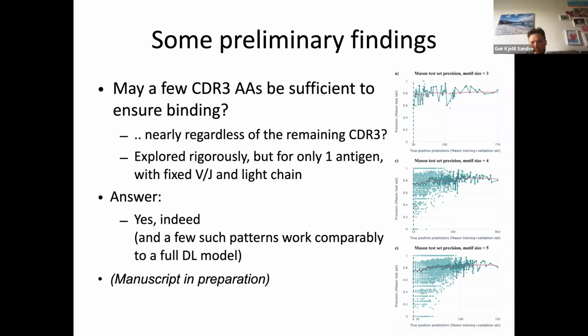So to the right here, we can see that we are able to find some with a precision around 0.8, which means that given they have this small pattern of size 3, 4, 5, there are many of these patterns that, even after accounting for overfitting and so on, consistently bind to one given antigen. It's only done for one antigen, HER2, with a fixed VJ and a fixed light chain. Compared to the whole space we could have explored, it's a very small piece, but at least there we find a first indication of a clear yes answer. We try to cover this rigorously, so this is a manuscript in preparation.